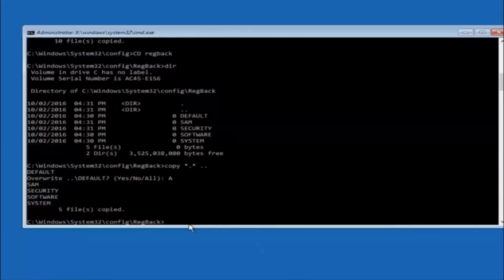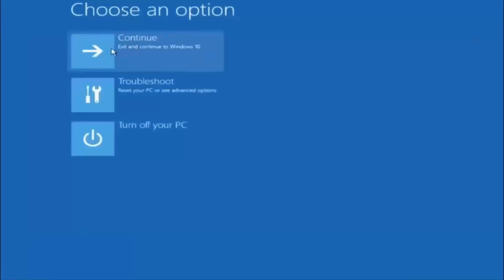So at this point you should be good to go. You can close out of the command prompt window, and if you accidentally continue to Windows 10 you should be all set. So I hope one of these 3 or 4 different methods we went through in this tutorial helped you guys out. Again, try to go back into your safe mode if possible and uninstall any programs you know might be conflicting with the Windows startup, if you can get into safe mode. So just keep that in mind. Something very simple like that could be blocking up everything.